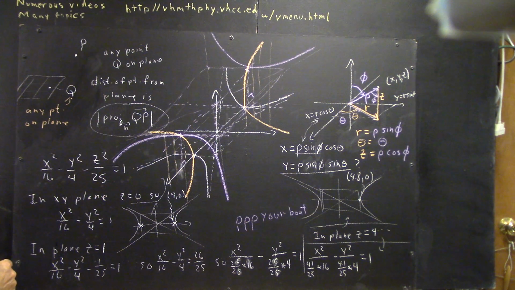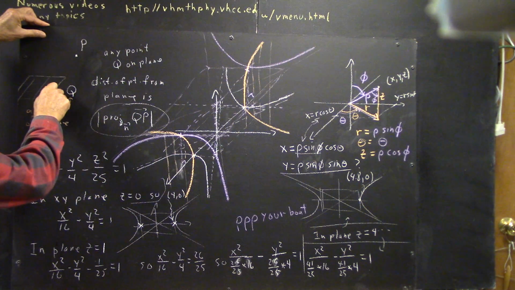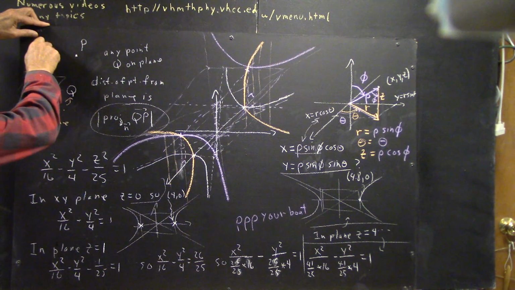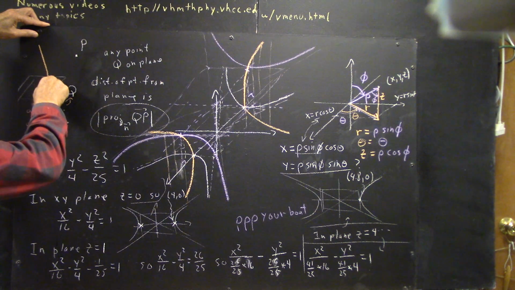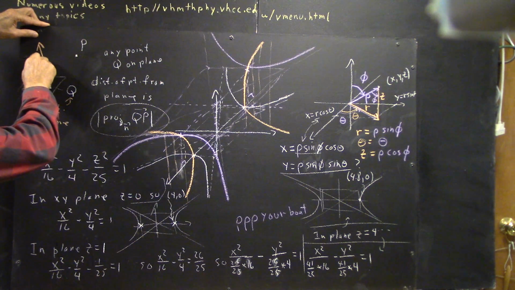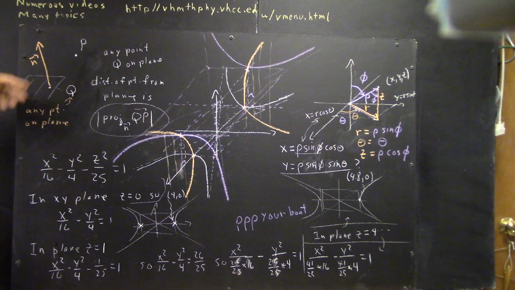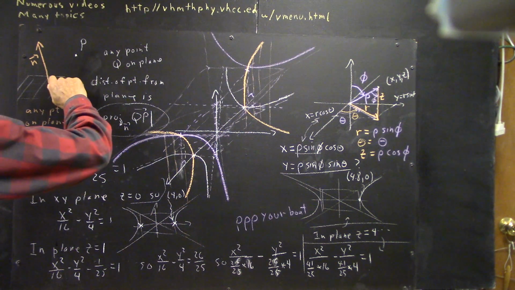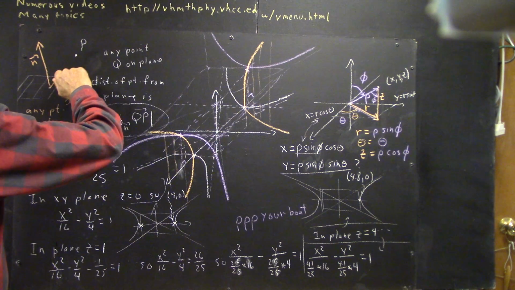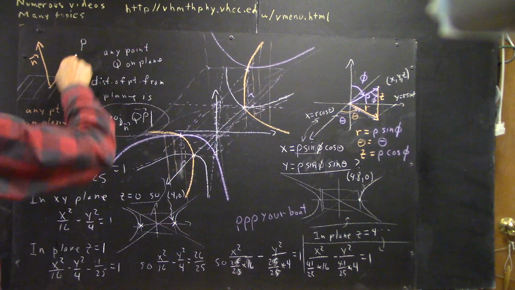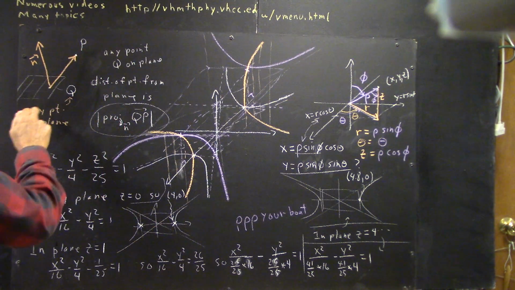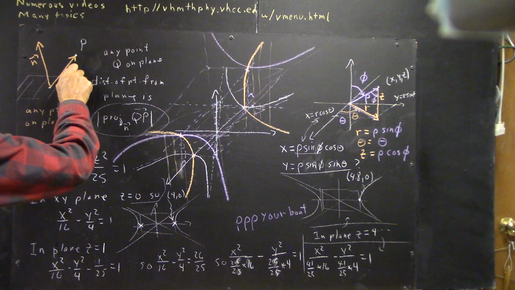Now, what we're going to do is we're going to say, okay, well, from this point, we have some normal vector. So let's just say we know what our normal vector is. It's normal at any point of the plane. So here's our vector that's normal to the plane. And then we have the vector that we'll construct. Now that we have a point Q, we just construct the vector QP.